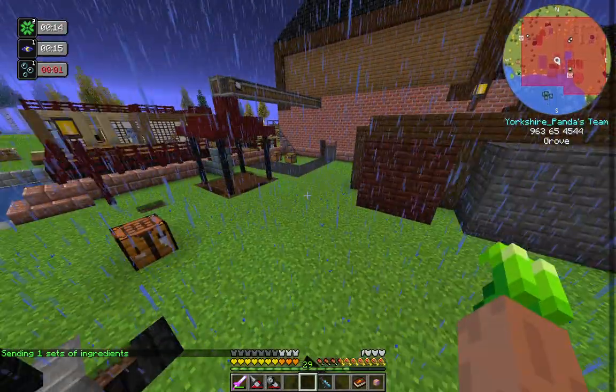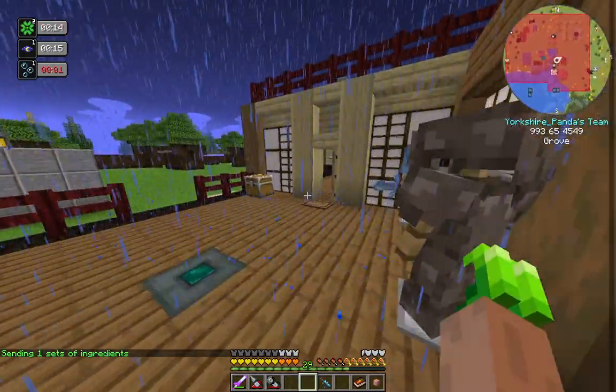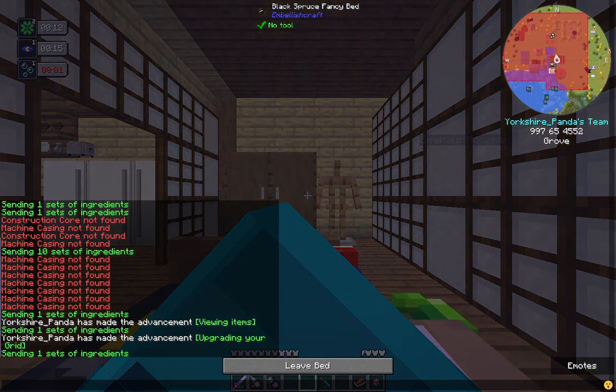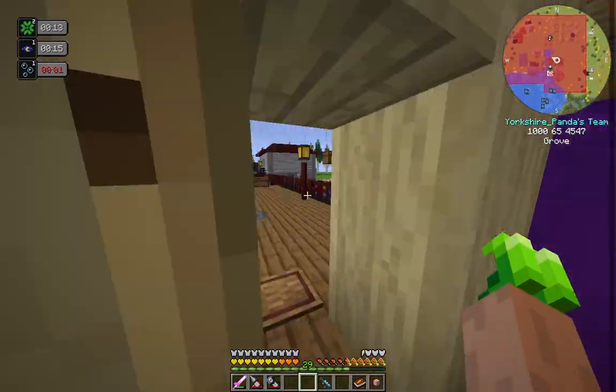Let me just... I'm not fighting with phantoms again. Because I've got the night vision, I'm always forgetting to sleep. Because I'm always forgetting to sleep, phantoms continue spawning. It's raining all the time. Let's just get rid of that. Okay.